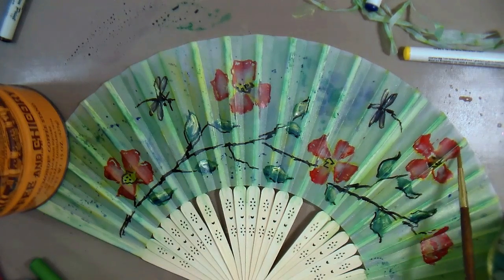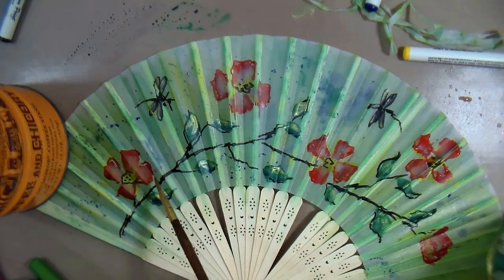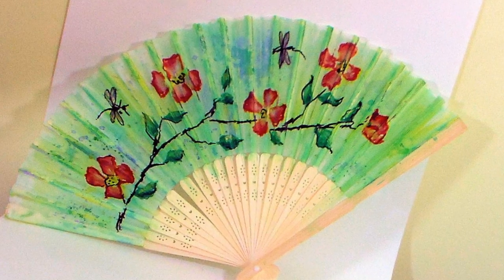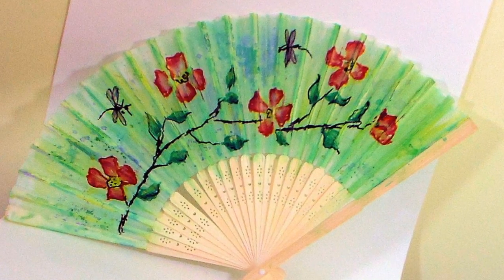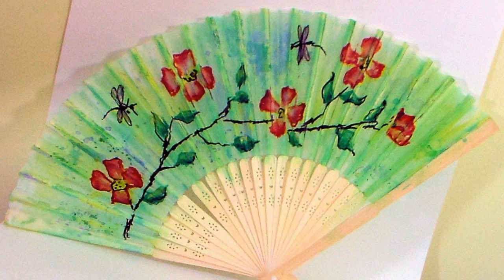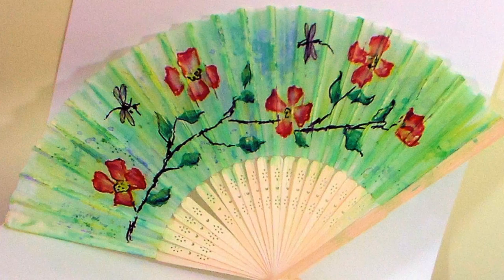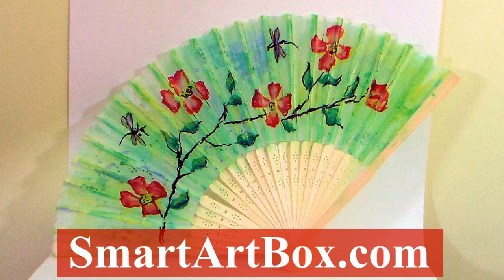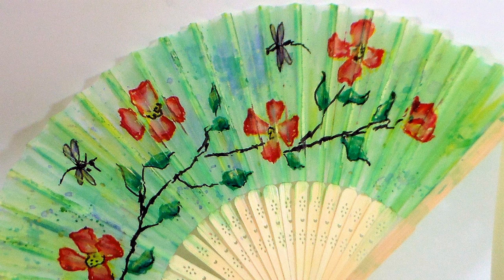I also scribbled out some red ink and used my round brush to pick it up and add it to the flower petals. And here's how it looks when it's all dried — the colors are vibrant and beautiful because these are high quality supplies in the SmartArt box. If you'd like more information on getting monthly art supplies delivered right to your door, check out smartartbox.com — there's a link in the video description. Thank you so much for watching, until next time, happy crafting!